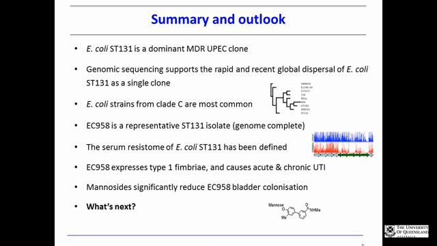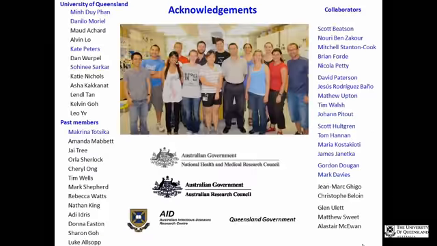So what's next here is really thinking about what's next for this clone. There is one class of antibiotic that can effectively treat E. coli ST131, and they're carbapenem antibiotics. And it's now been reported in the literature that there are E. coli ST131 strains that have picked up a gene conferring resistance to carbapenem antibiotics. So that means that we basically have a clone of E. coli that's resistant to all effective antibiotics that can be used in the treatment of UTI that has already demonstrated its capacity to spread globally. So we don't know what's going to happen, but clearly this means that there's an urgent need to understand this pathogen and to come up with new types of treatments.